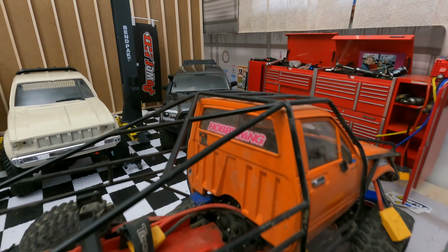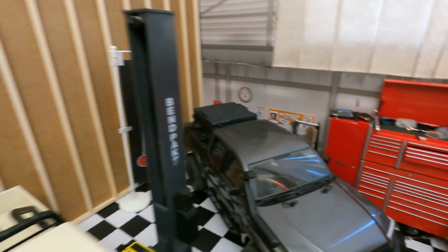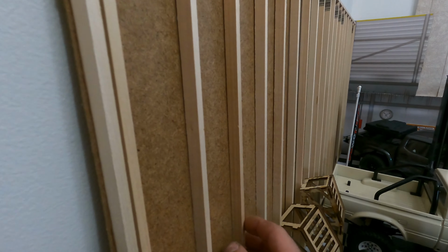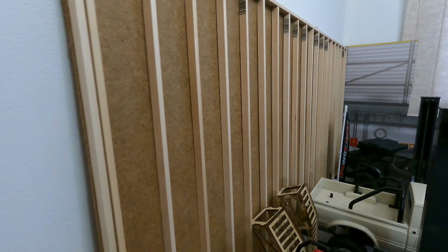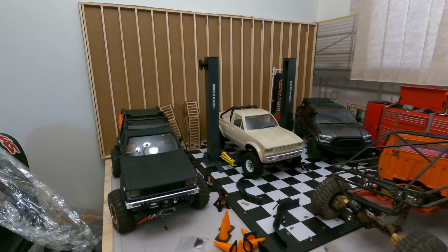So I've been working really hard on it. We got a nice little toolbox. We got our pallet for some parts and stuff there. We got our nice little unfinished wall I just finished working on the other day. So this is all slats of wood from our supplier HPD. Huge shout out to those guys. Did a great job with coming through on that wood. Always good with the wood. So yeah, scale garage is coming together.